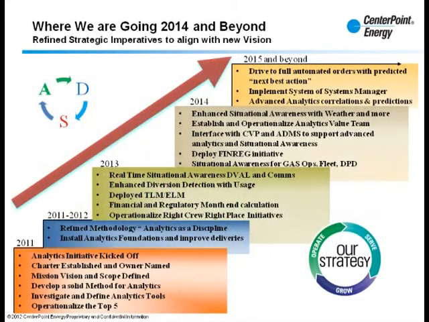So this is our path. This is where we hope to go. We kicked off analytics in 2011. We refined our methodology and began installing our foundations. We've gone to real-time situational awareness and transformer load management and equipment load management. We're moving to advanced, we've already done it, but we're moving to advanced situational awareness with weather. We now want to get to predictive with weather, predictive damage, and then in pre-placement, of course.